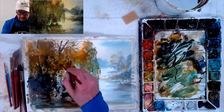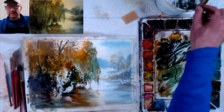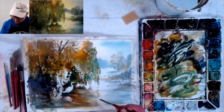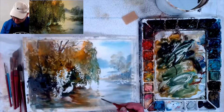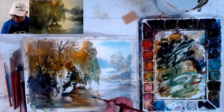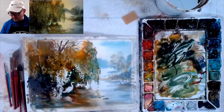Let's see what's going on up here. I said we're gonna let that dry, so let's go down here and work on these lily pads. I'll just put some lily pads in here, and if you have a nice round brush that doesn't have a really fine point, that's a good time to keep those, because that's great for doing lily pads. You don't want it super round or pointy, you just want those round little areas, and so you just go down and make a little round circle.